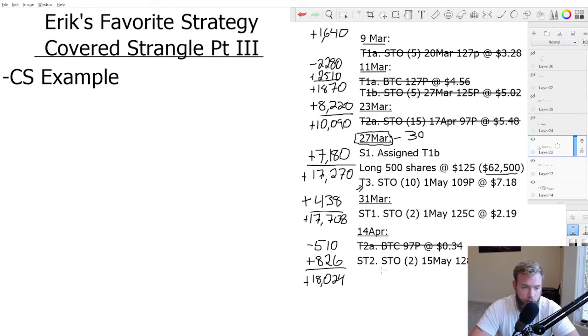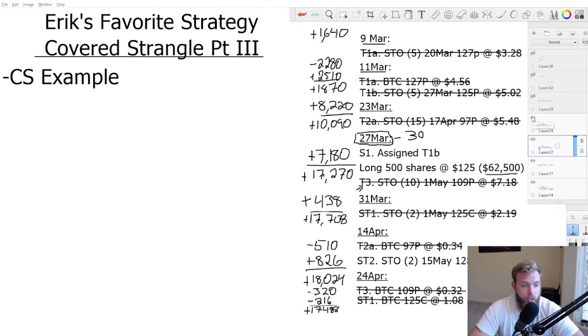And then the other thing that you'll notice is I also offered 2 more short calls at the 128 expiring 15 May, collecting $4.13. You can see the math over there. And realistically, this is just because we're starting to get close to the strike. And I was like, okay, well, I can move my strike even a little further above my basis and collect a few more dollars. So right now I'm just keeping 100 shares open. And that's really just because I am waiting to see what the market does. Because at this point, it's doing a lot of things that don't make a lot of sense to me.